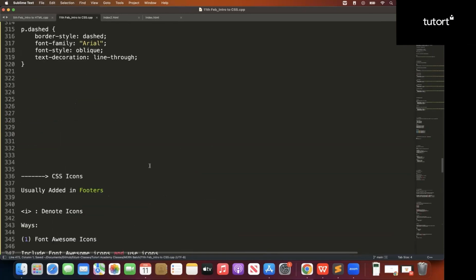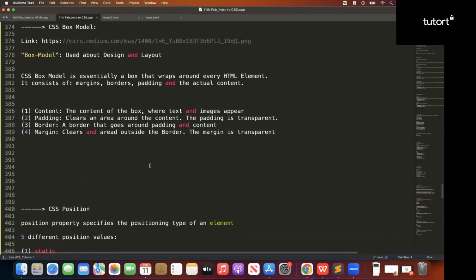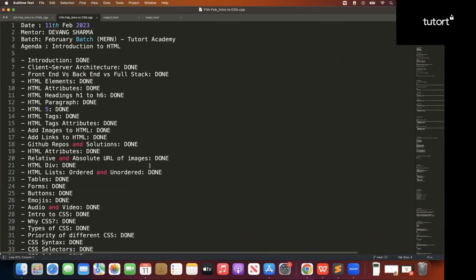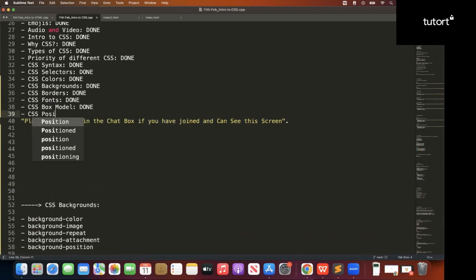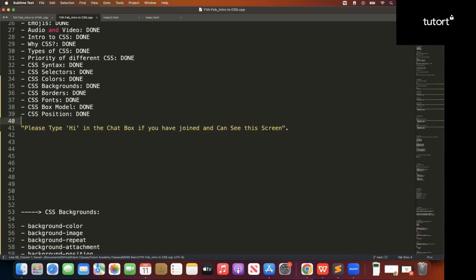There you go. Okay, so one more thing that we have just completed today, that is CSS position. Very important topic as well. Box model is done, and then we have CSS position. Before I move to the next, let me see what else we have. Relative and all we have covered. Absolute also we have covered.